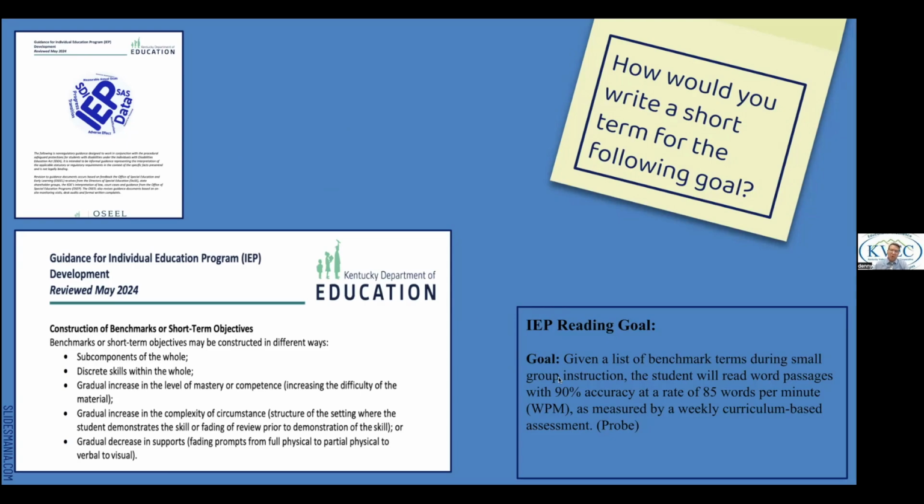And so I wanted to throw a bad goal out there just to show you that it's possible to have all the components, but then the goal not be measurable, or be vague, or you be measuring a couple of different things within the same goal. Hopefully it wasn't too confusing, but it was something that needed to be pointed out, because we see so many times where goals are mismatched, or we haven't pinpointed exactly what the problem is and determined what that baseline is and what that instructional level is for that student. So, just a huge piece of it, I think, as we consider this particular skill.